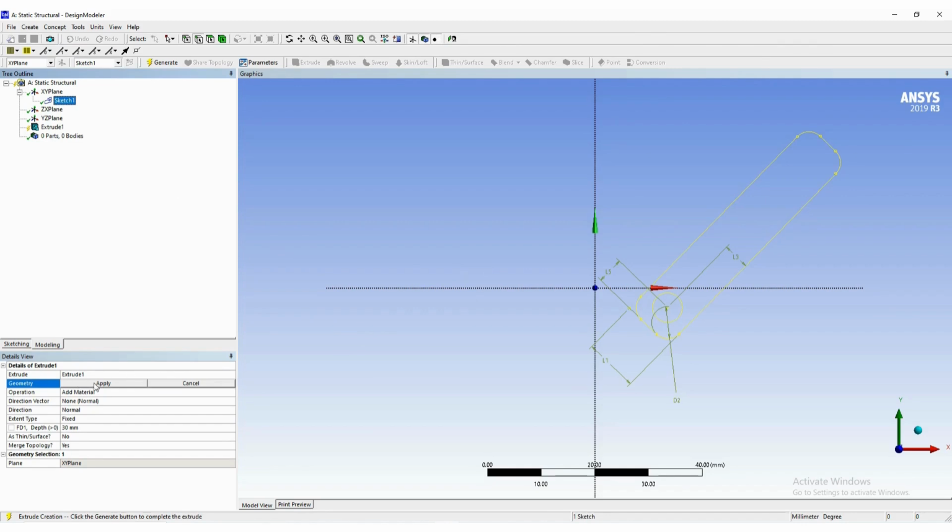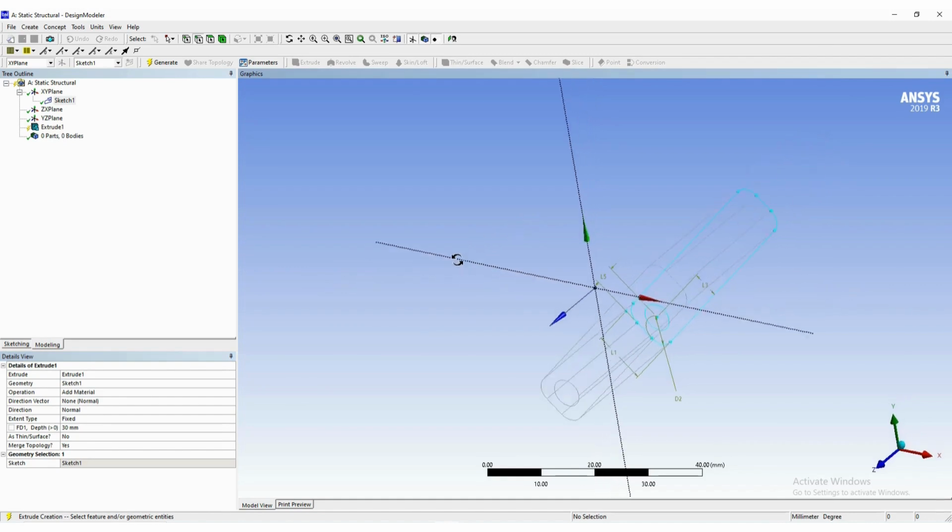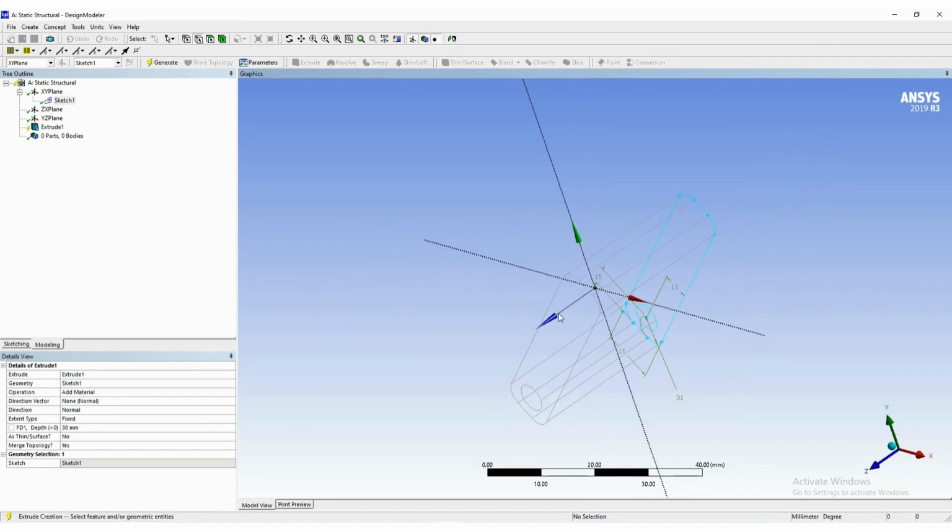It is selected now. We will apply it, and here if I rotate this one, you can see material is adding into front side. So we have to add it into backward side. So for that I will use a reversed option. Yeah, instead of normal we will use reversed, and here depth will give as a 5 mm. Okay, so depth is given and direction is also given. Now we will simply generate it for creating this solid body.